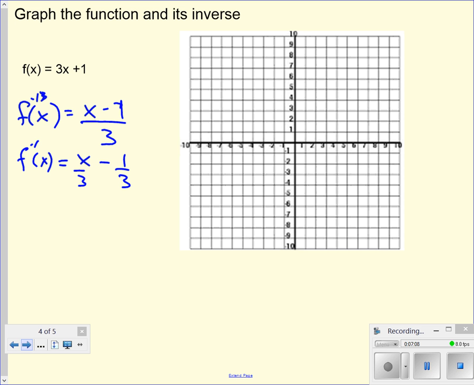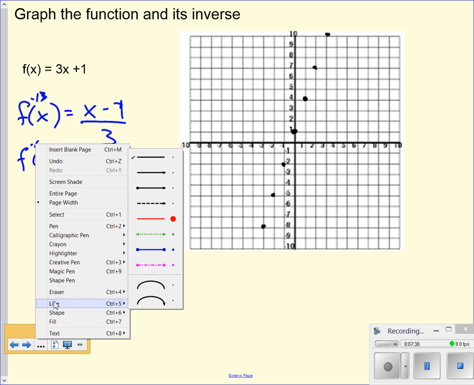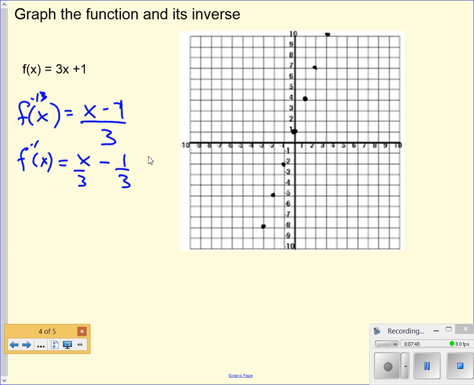Alright, so let's do this one right here. Well, I'll keep it in black. So I have 3x plus 1, so I'm starting at 1. And I'm going up 3 over 1, up 3 over 1, up 3 over 1. And we can do the same thing over here. Down, down, down like that. So that gives me those kinds of points. I'm just going to get a line here. Yeah, I'll get this nice black line. And I'm just going to go like this. Yep, there we go. There's my line.